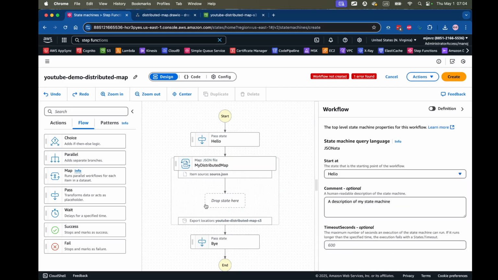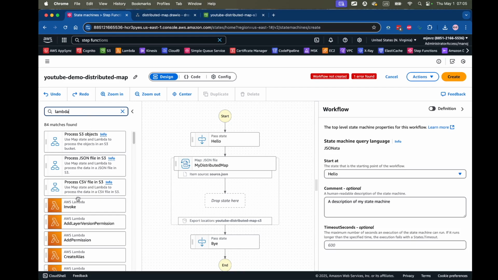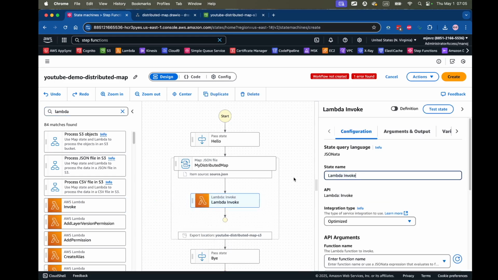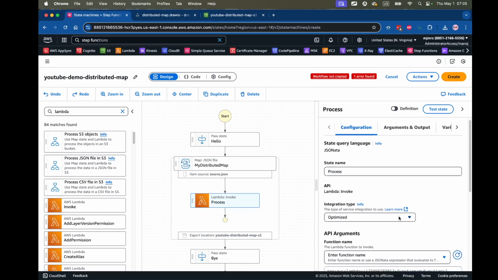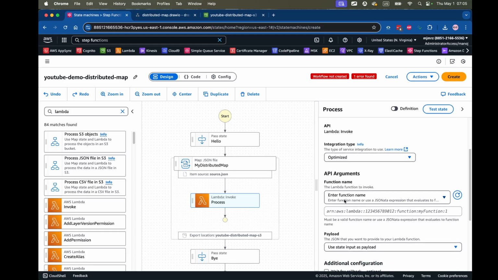/results. We have to set up the processing step, because when you are creating the Step Function from the UI, it's going to add all the permissions necessary to run this Step Function. So let me go ahead and add a Lambda function. I'll search for Lambda, and here I can see the Lambda invoke step. Let me go ahead and drag and drop this step. I will change it to process. So this is our process step, and I'm going to select the Lambda function name. I can use the ARN.